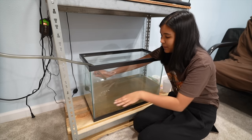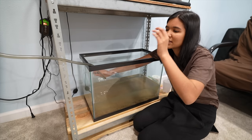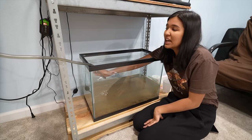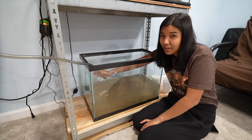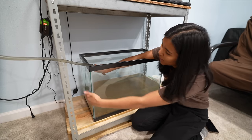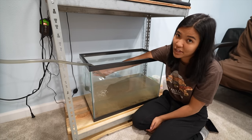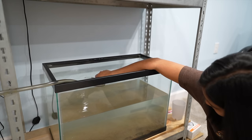Even if you're filling with a bucket, put like a plate or a rock or something on the bottom so that it's not like splashing directly into the sand, because it's gonna make it a lot cloudier than it needs to be. And so by putting in the water like this, kind of like a waterfall, it reduces the amount of murkiness that you'll have initially when you set up the tank.